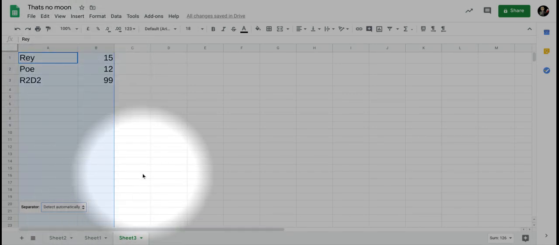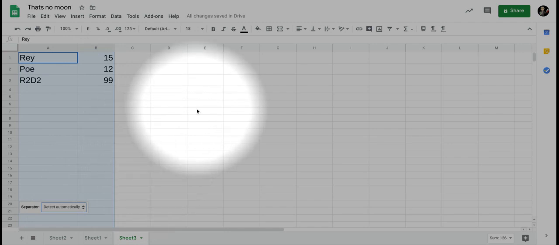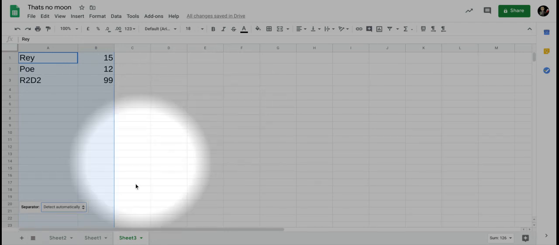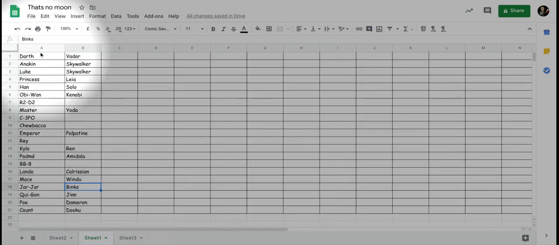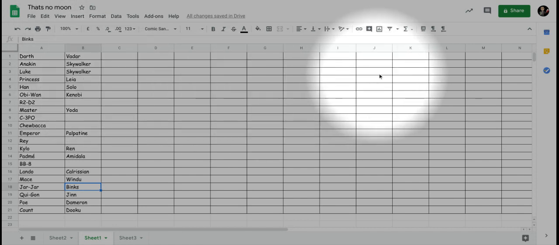All these are really effective uses of getting a spreadsheet up and running, because ultimately in a spreadsheet, you don't want two names in the same column. You don't want two sets of data in the same column. You want to get each column with its own little data stream in it. So that is splitting text to columns. Give it a go.